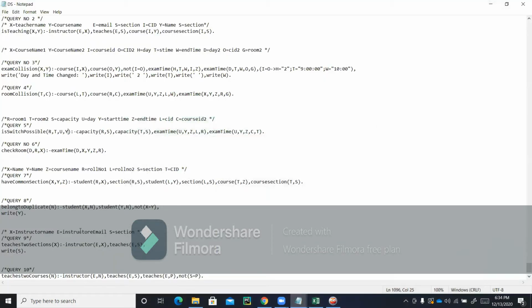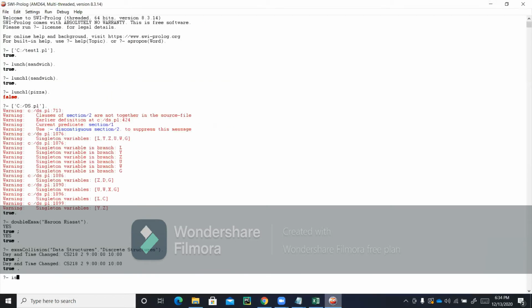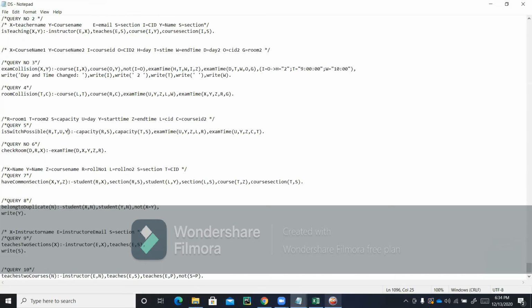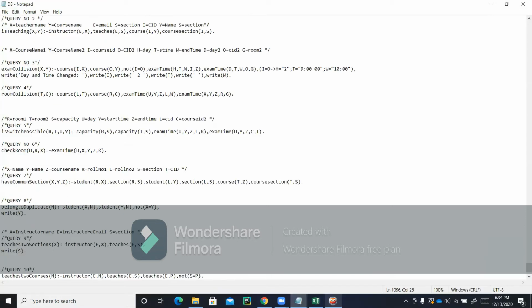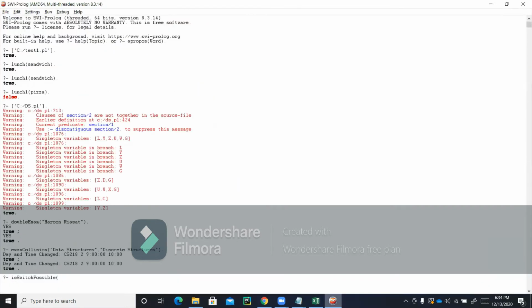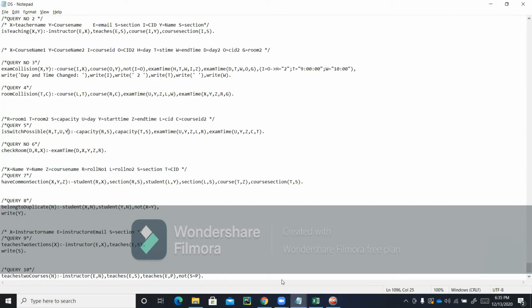So now I will write switch possible. First I have to write room number 1, which is C301, and the second room is C302, and then I have to write the day.